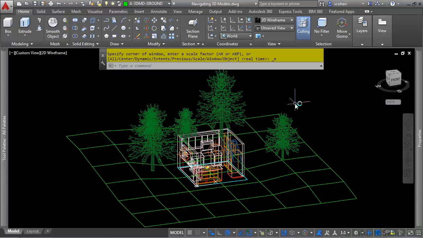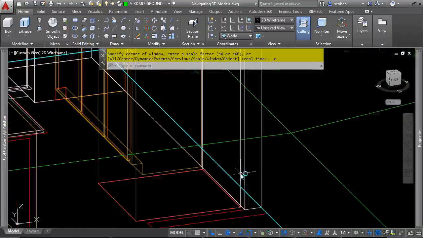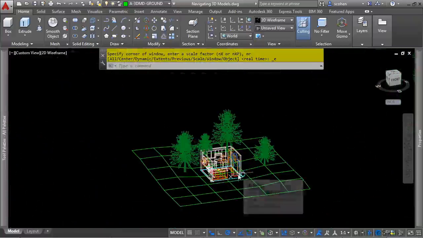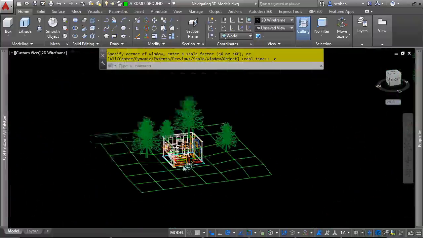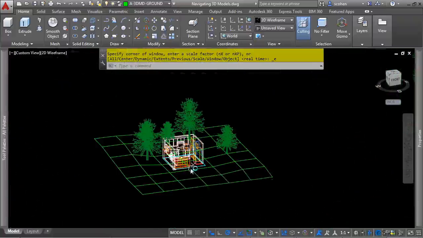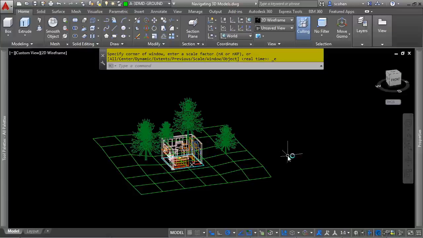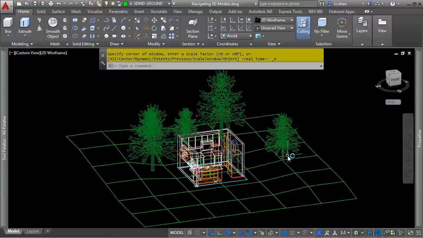The same AutoCAD zooming you do in 2D, you do in 3D as well. So to zoom into your design, simply move your cursor to the area you want to zoom and wheel towards the screen. To zoom out, you simply wheel towards yourself. It's that simple. To pan, you hold the middle mouse button down and you pan left or right. A little trick here in case you're not aware of it, to do a zoom extent, you can do a double middle click and that will perform a zoom extents as well, which is pretty cool.